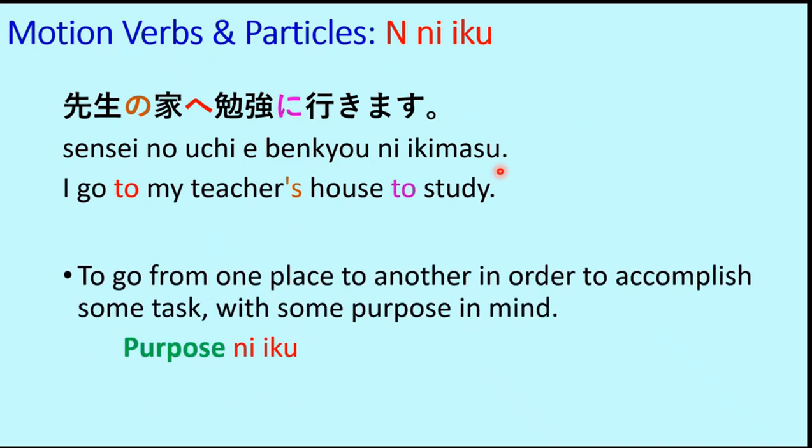To go from one place to another in order to accomplish some task with some purpose in mind. So this is the motivation towards using the ni particle between the purpose noun and the motion verb, which is iku in most cases. So this is the summary of noun ni iku.